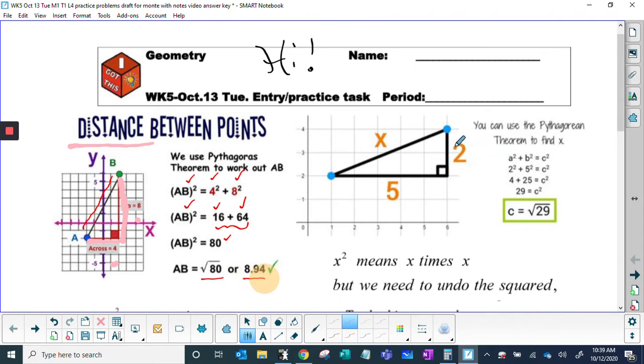Another version, the rise over the run. Okay, so the rise is 2, 2 squared is 4. The run is 5, 5 squared is 25. Add them together and we get 29. Later we've got to practice taking the square root, two numbers that multiply together to get 29, but we'll do that later.